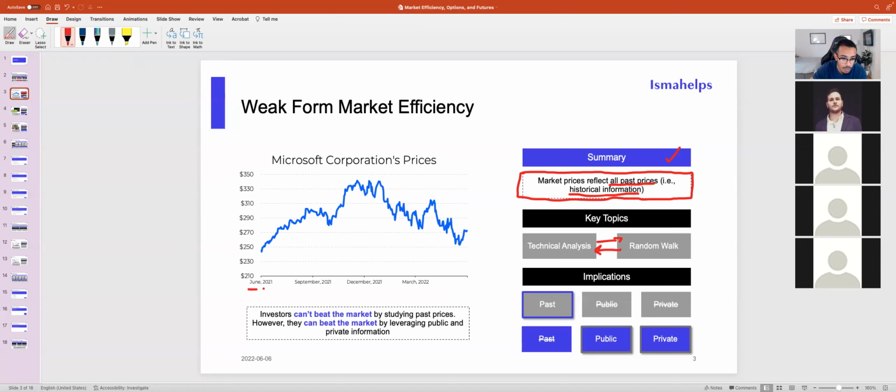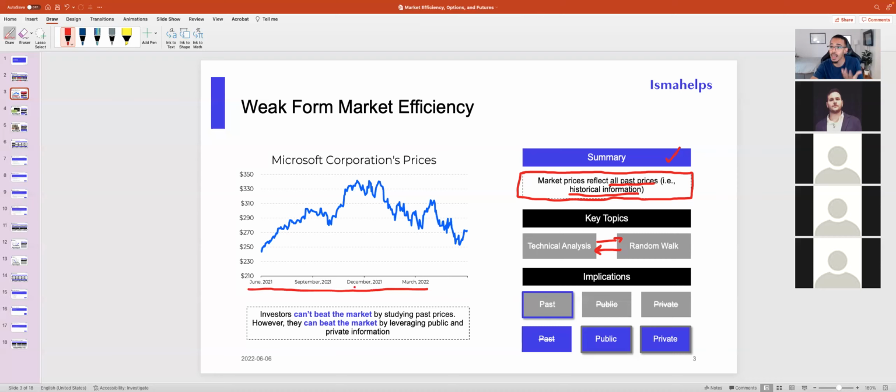As you can notice, we have our time slots. So we have June 2021, September 2021, December 2021, all the way to March 2022. So there's a span of 3 months in between each little line on our horizontal axis. And then on our vertical axis, we have our prices. I feel like that's clear for everybody.